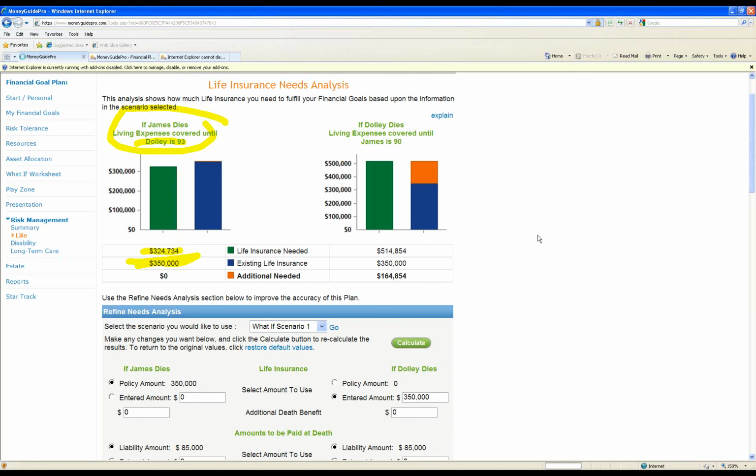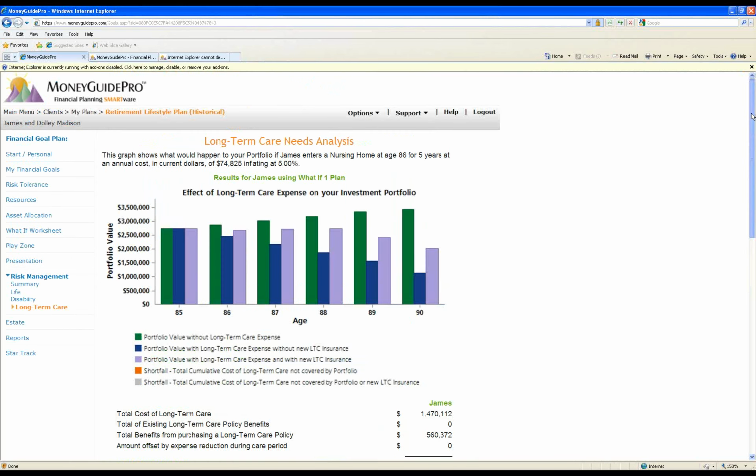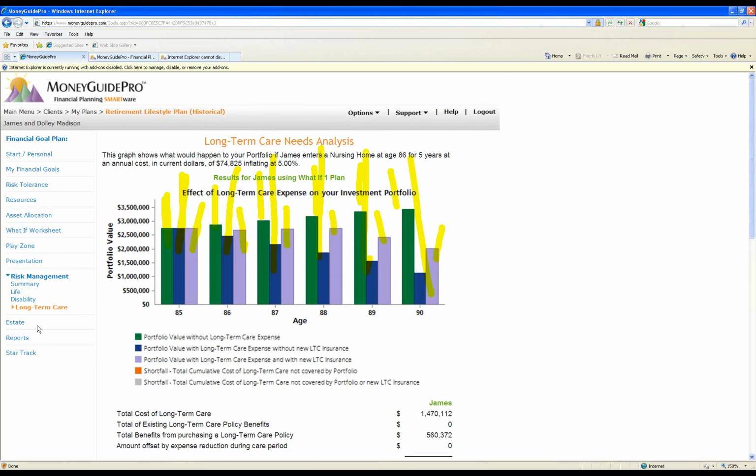We also handle long-term care. So in this case, our client was pretty far off. What we're looking at with these bars are where the client's portfolio is if nothing happens and they don't go into long-term care. The blue one is showing what happens to their portfolio if they go into long-term care and do not have a policy, and the purplish color here represents having a policy in place, so you can see that the portfolio doesn't get damaged as much. Usually when you pull up this analysis, you'll see these blue bars going down and turning into orange, representing that their portfolio completely gets annihilated if they go into long-term care.